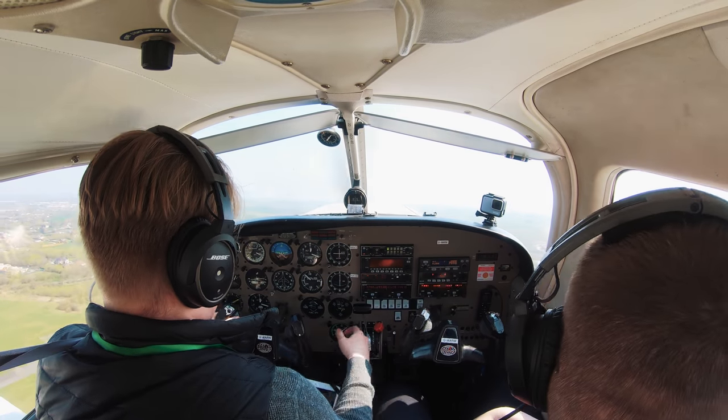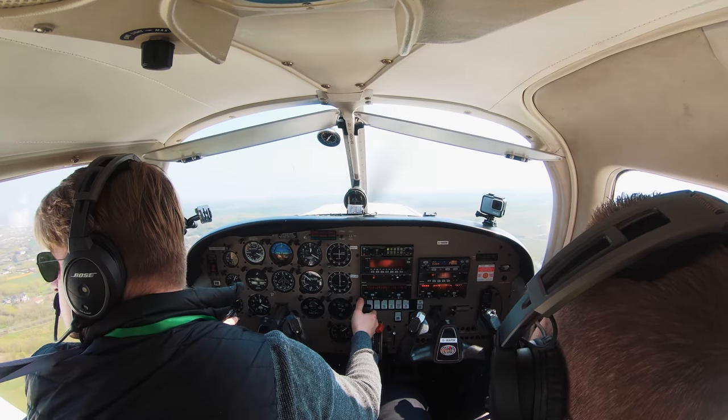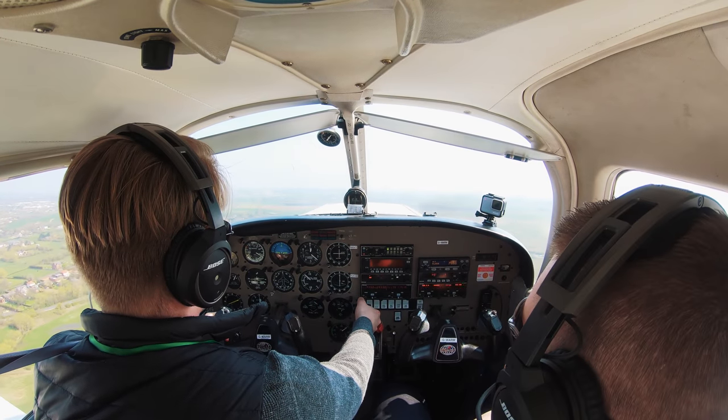Golf Charlie India, Romeo Whiskey, runway 10, clear touch and go, surface wind 070 degrees 15 knots. Clear touch and go, Golf Charlie India, Romeo Whiskey.